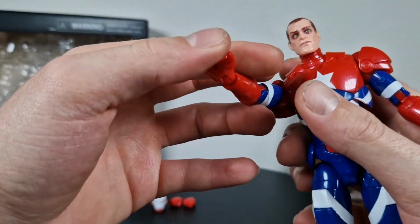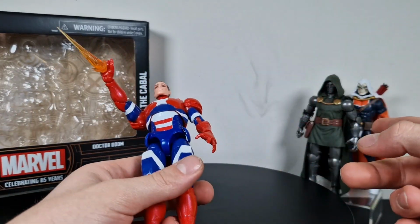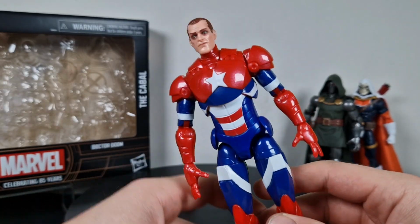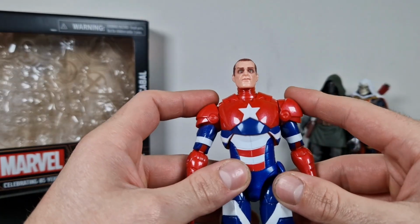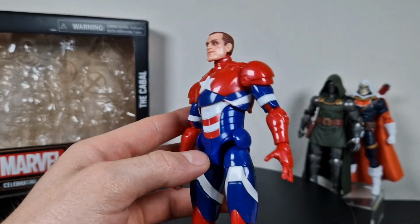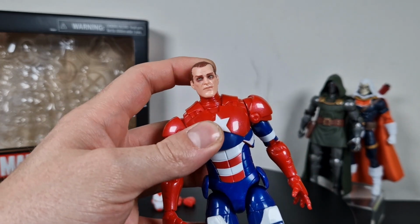We kind of get another accessory piece. That's a repulsor blast, or could be a jetpack engine. But we're going to see about that later on the Dr. Doom figure. So yeah, that's pretty much the Iron Patriot. My opinion on this is it's a pretty good figure all in all. We just got the limited articulation, but that's on many armored characters, like on Iron Man. They could have maybe gotten a better idea on how to fix this, but it still works out pretty okay.